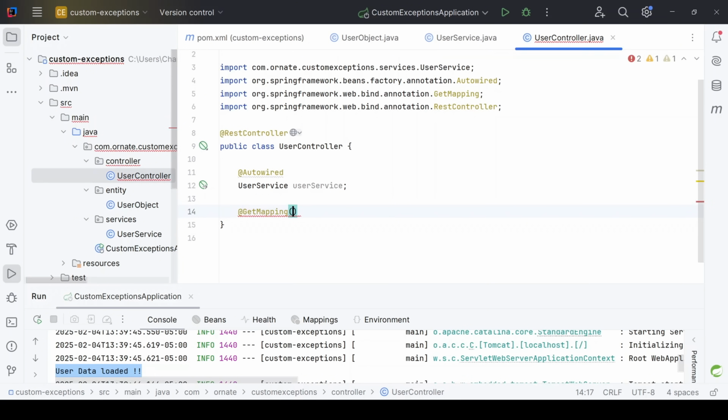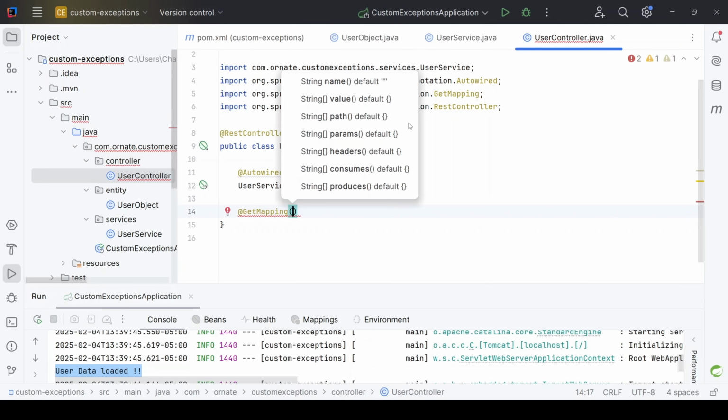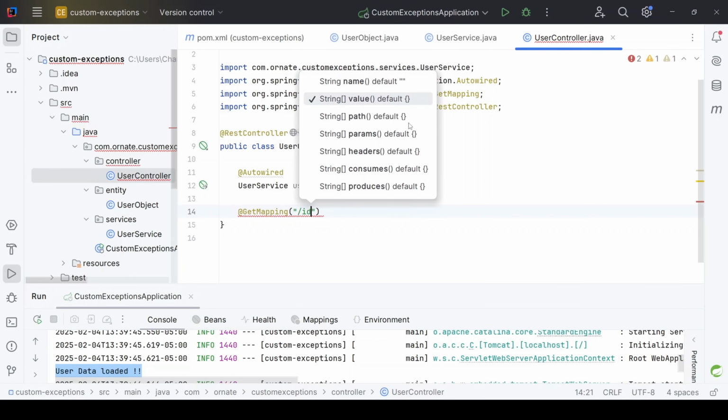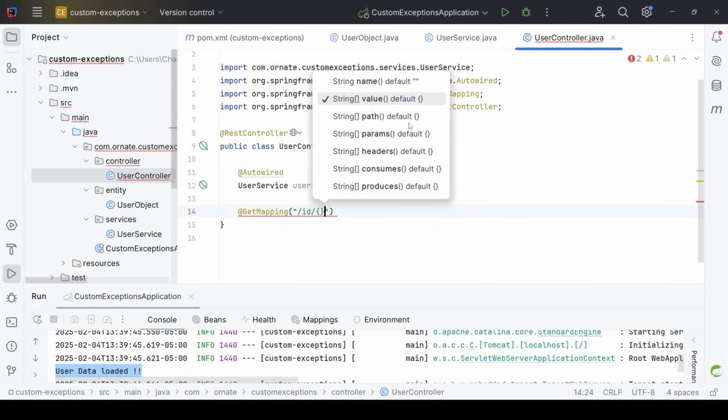And then we can do this different ways. We can use a request parameter, we can use a path variable, but in this case, let's just use a path variable, right? So we just want to do /id/ let's do user ID. That's fine.